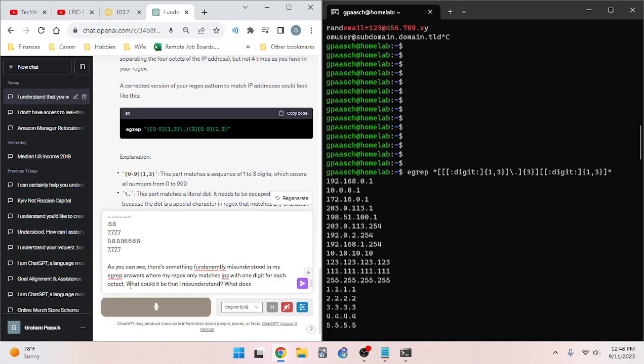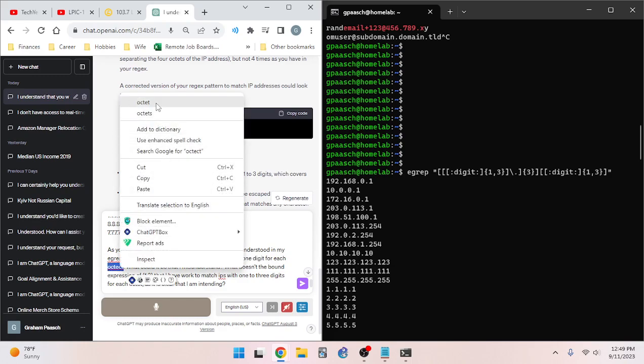Why doesn't the bound expression that I have work to match IPs with 1, 2, 3 digits for each octet, as it is clear that I am intending. Okay, so there we go. Octet is spelled wrong. And let's go.